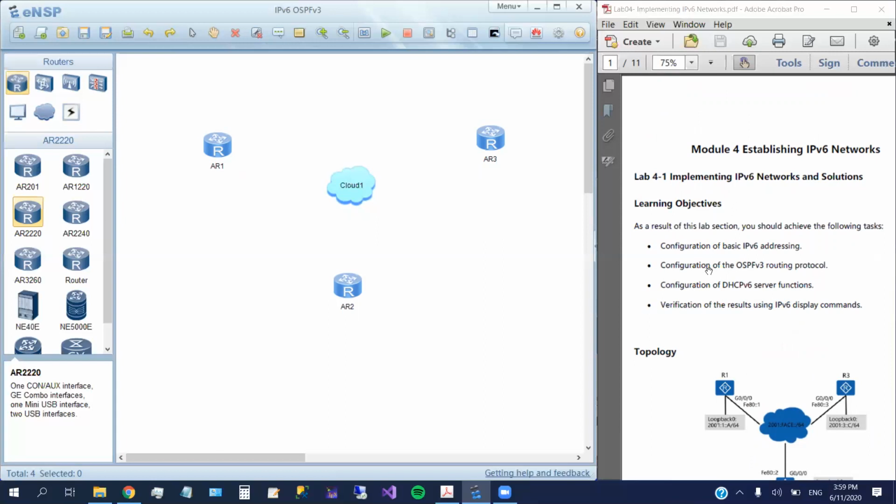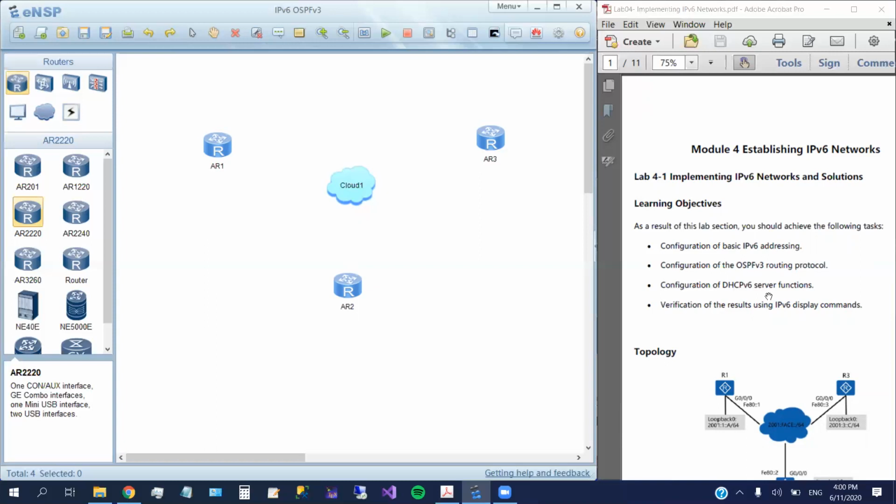Sorry, I forgot to read for you the objectives of this lab, because I already read them when I recorded the previous video, but because I deleted that one, I have to repeat it. So this lab is to teach you how to configure the basics of IPv6. So you will learn how to assign addresses to the network interfaces.